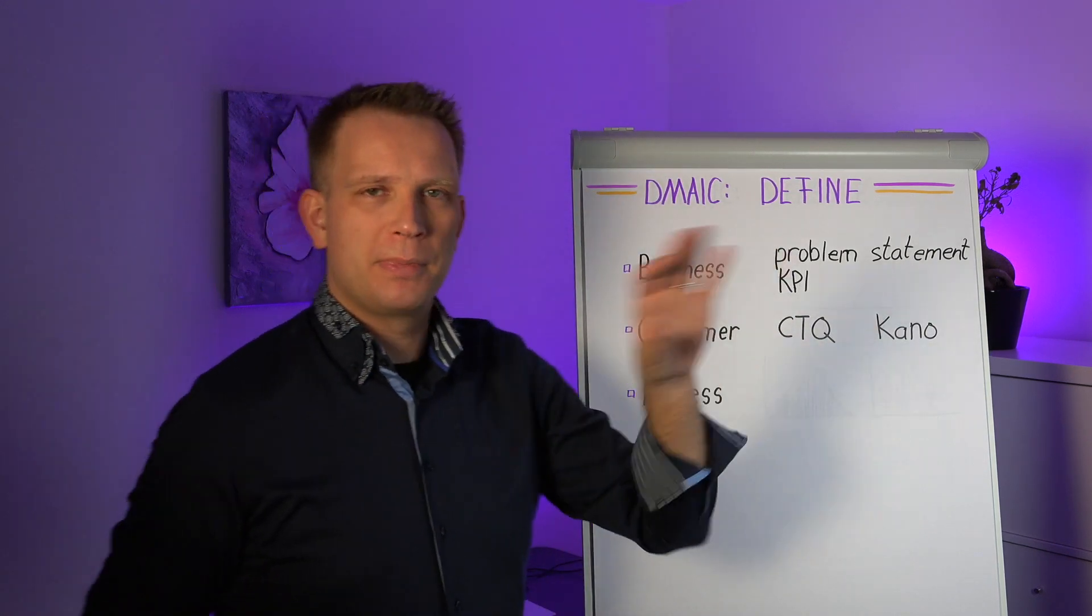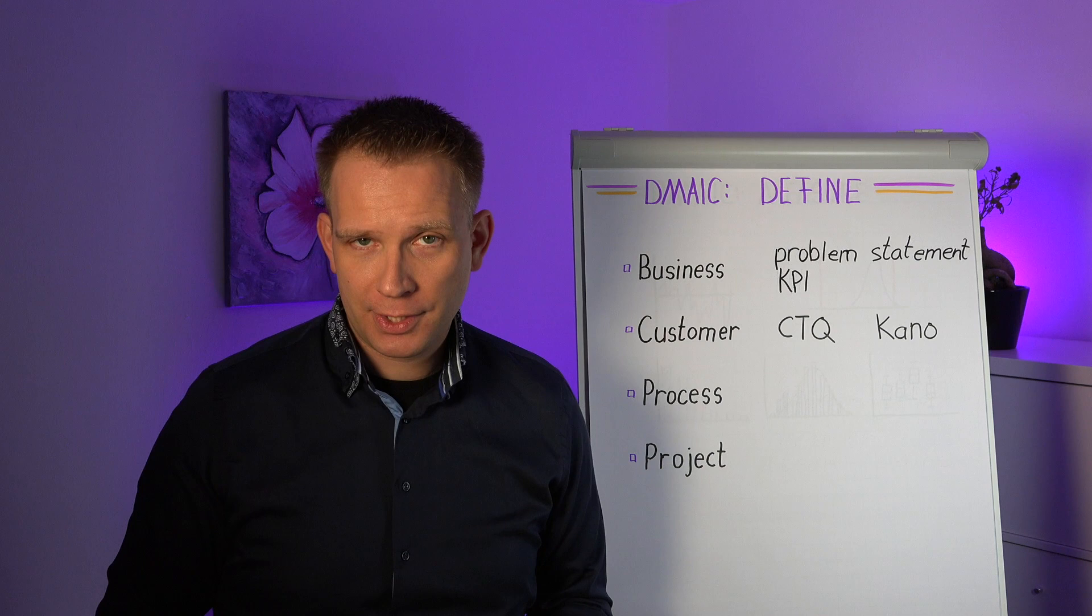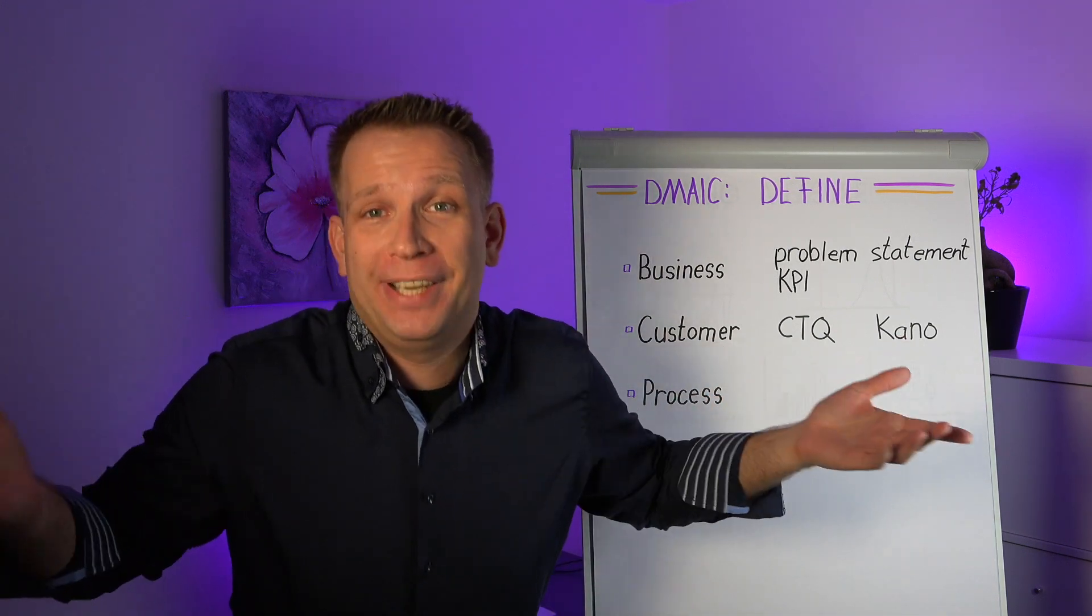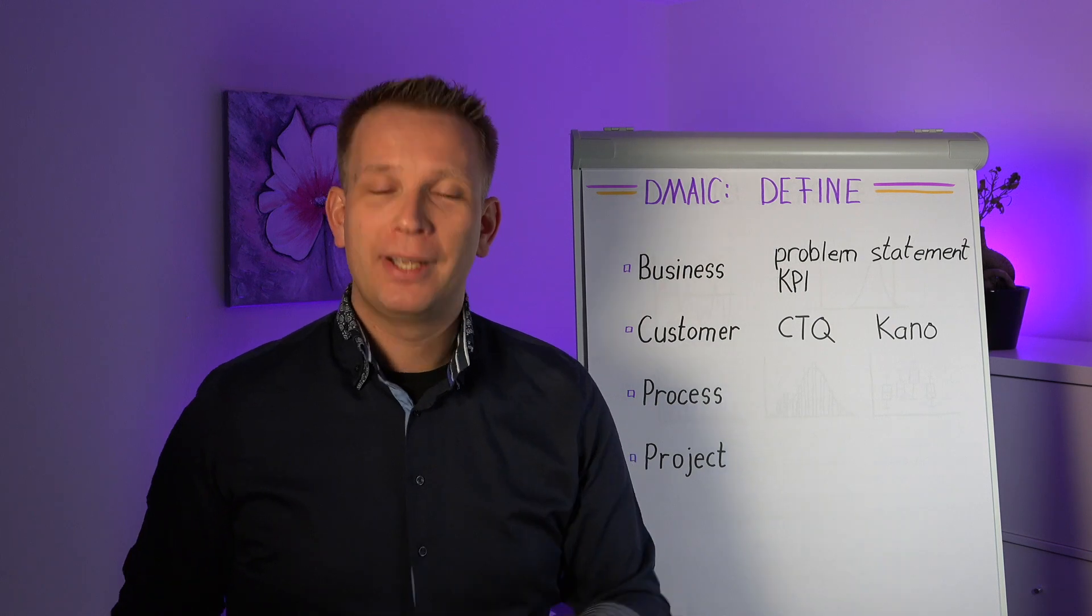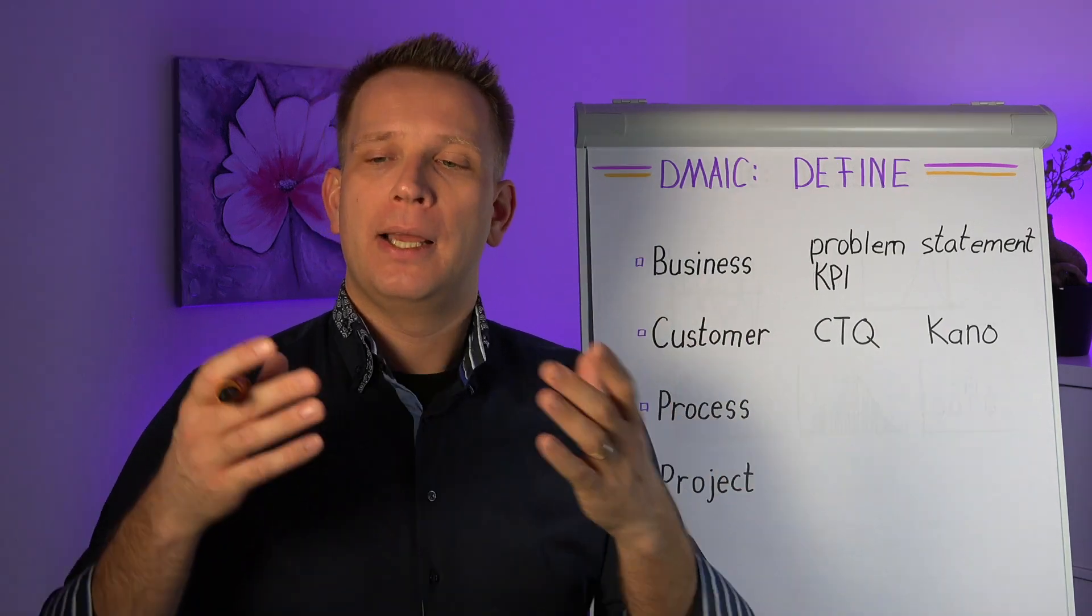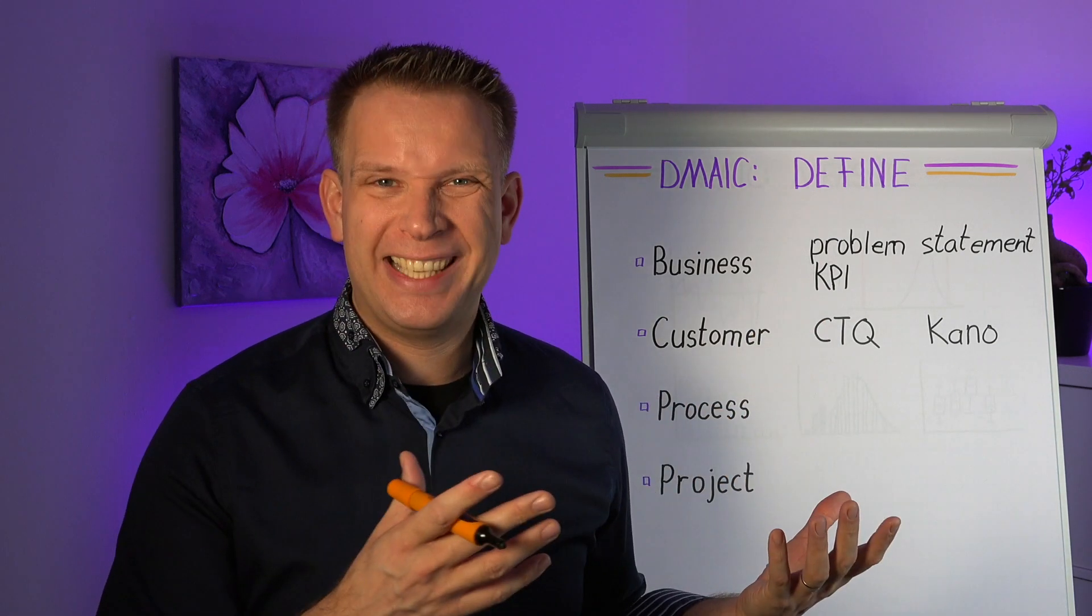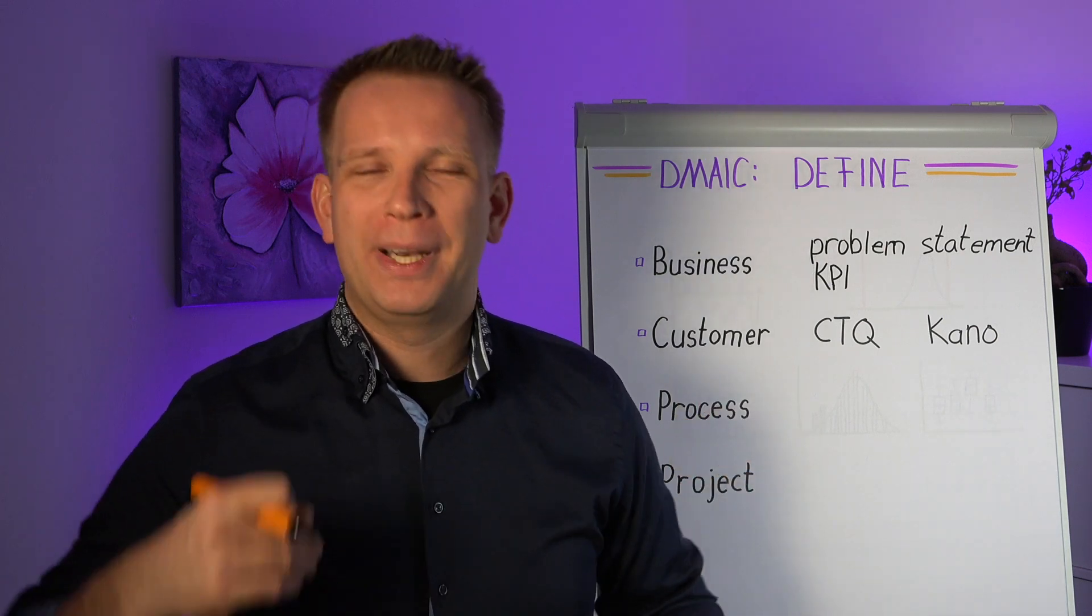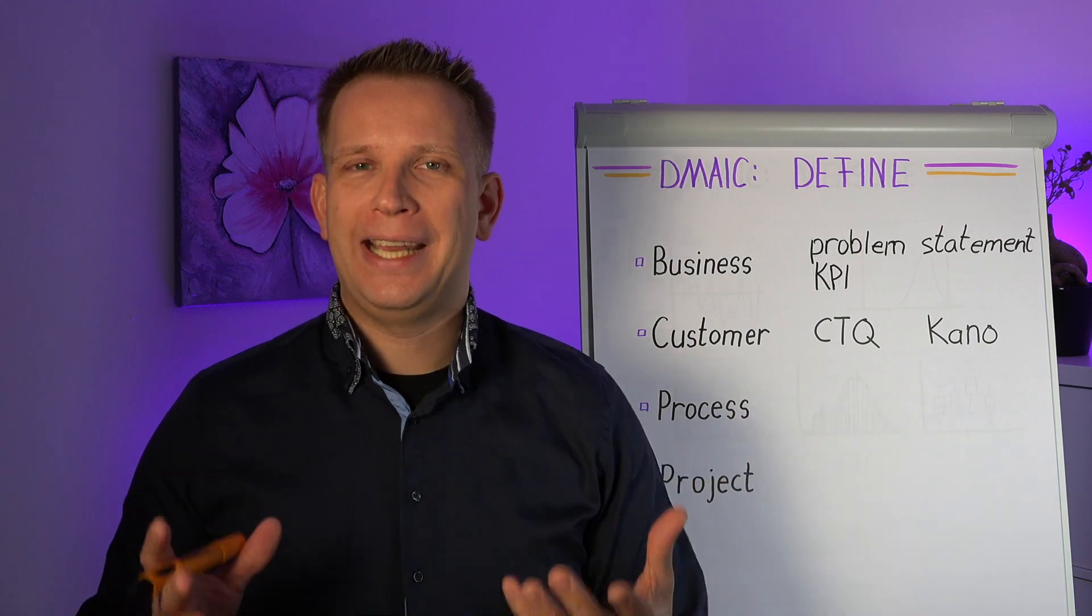I'll put two on the board, but know that there's just a couple of different ways to do the same. So there's the CTQ, critical to quality. These are product factors that are critical for your customer to like your product. Liking your product, that is basically quality. You can say, especially in food, the quality should be that I don't get sick out of it. True, but that's only one of the aspects of quality.